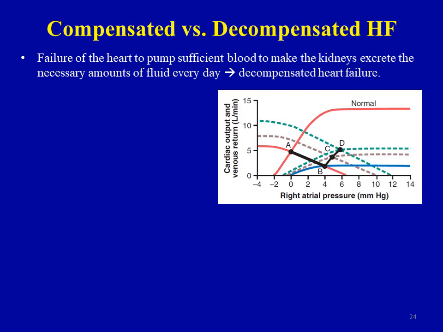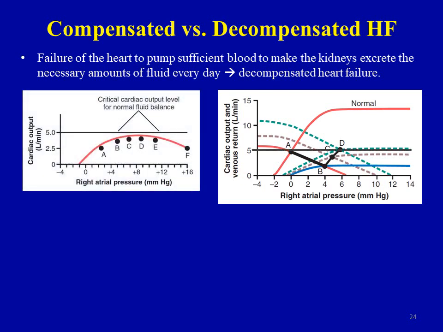Now we have two terms. I mentioned compensated and decompensated heart failure. Failure of the heart to pump sufficient blood to make the kidneys excrete the necessary amount of fluid every day will lead to decompensated heart failure. So if the compensatory mechanism fails to bring the cardiac output back to 5 liters per minute, then we will enter into decompensated heart failure.